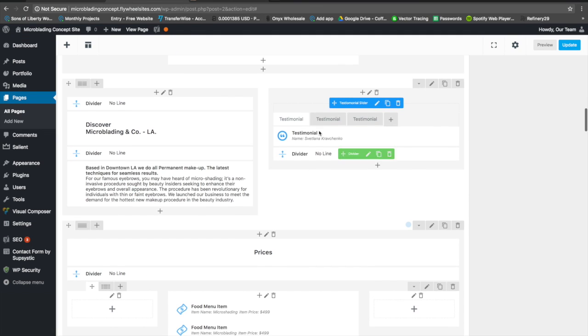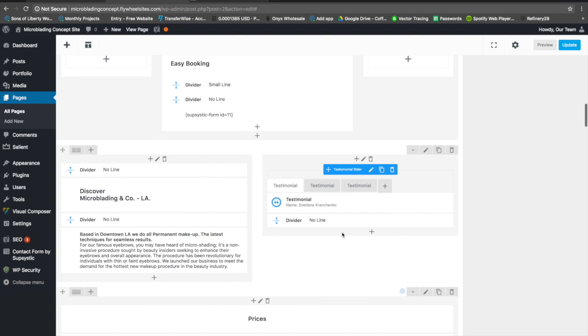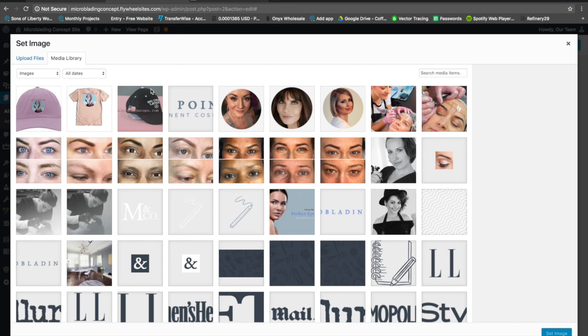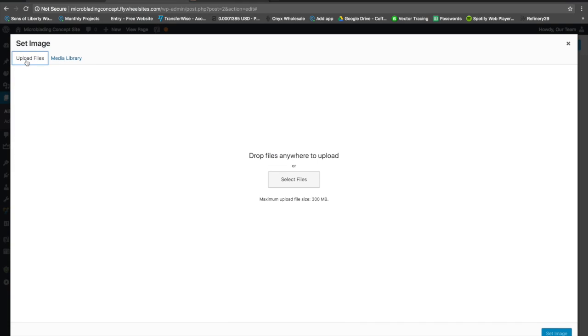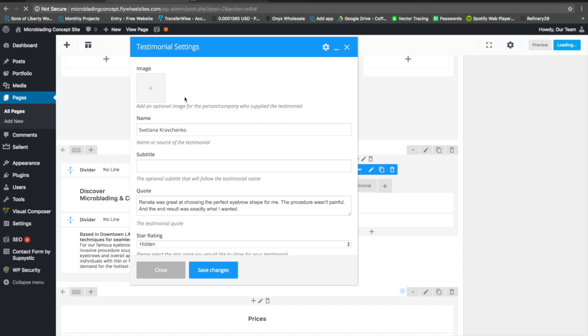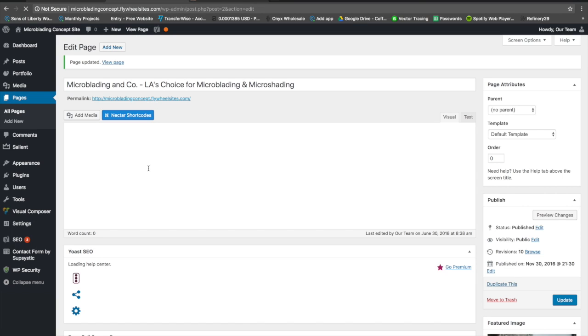If I want to update the testimonials, I just scroll down to testimonials, click on the little pencil. If I want an image, I can upload an image of the person. By the way, these images here, I just screenshotted from Google Reviews. They have their image already on Google Reviews. I literally screenshot it. If you already have the client's photo, you can just hit select and upload. So pretty much, over here in the testimony, you can upload the image.